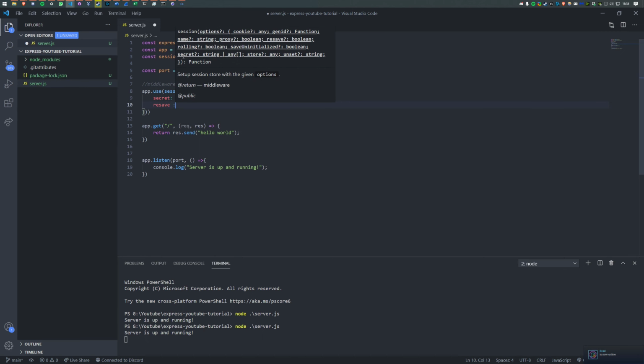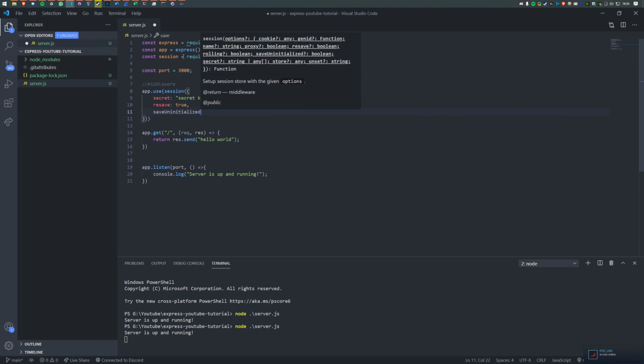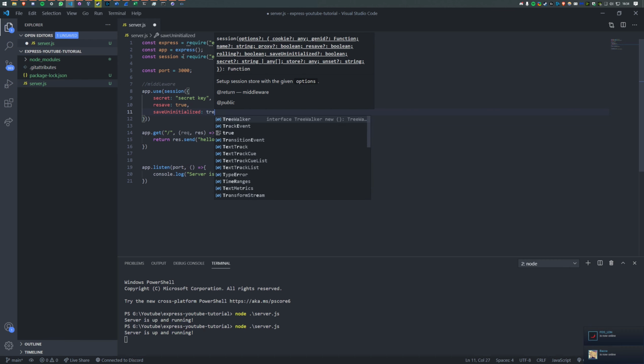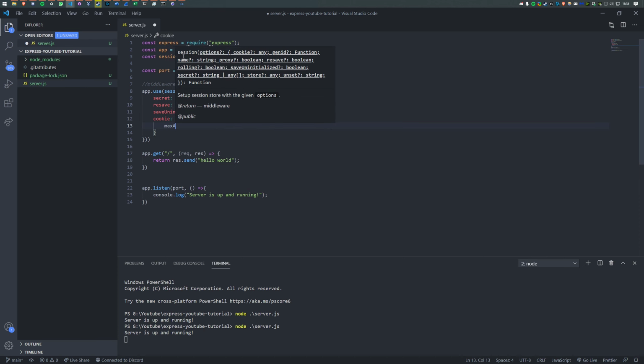And we're going to set resave to true. If I can type. And then it's true as well. And then what we're going to do here is set the max age. This is when the cookie is going to expire.